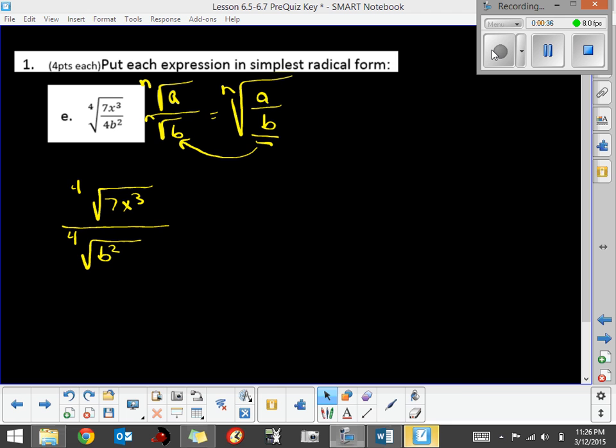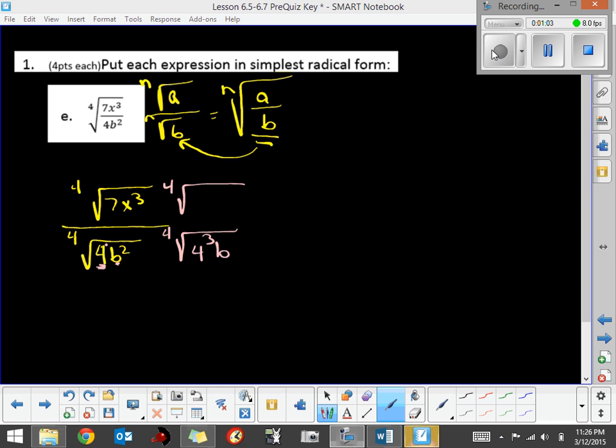Now our basic rule is we don't want to leave any radical in the denominator, so we want to multiply the top and the bottom of this fraction by the fourth root of, oops, I forgot a 4 in there, so let me back up and put this 4 in here. We need our 4b squared. What we want to multiply by is what's going to make perfect powers of 4. So right now this is 4 to the first, so I want to raise it to 4 to the third. And the b squared, I want to make that a perfect power of 4, so I'm going to make it b squared. So when I multiply these together, I have the fourth root of 4b squared times another fourth root of 4 cubed b squared.